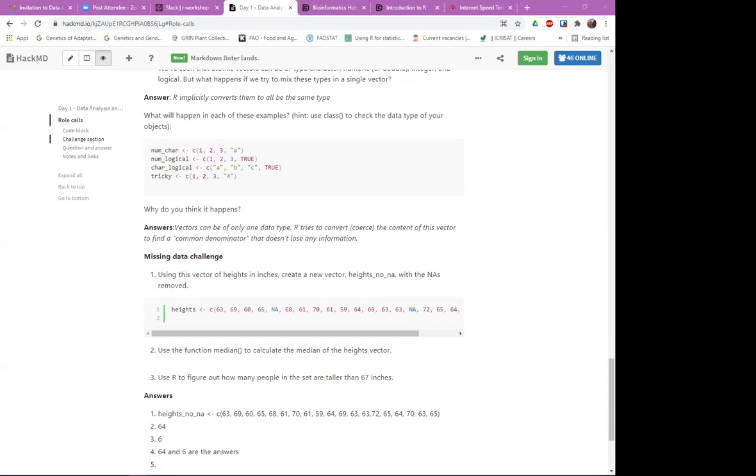Yes, George, you can type the answer in the HackMD document in the answers section.